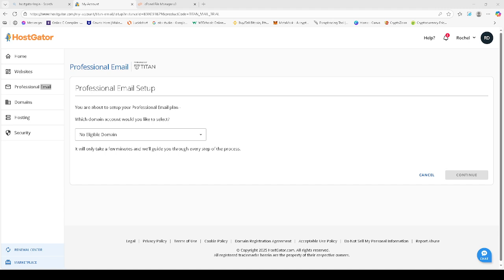By following these steps, you'll ensure that your email is routed efficiently through GoDaddy servers while maintaining your web hosting with HostGator. Remember, taking the time to check each step will help ward off potential issues later on.